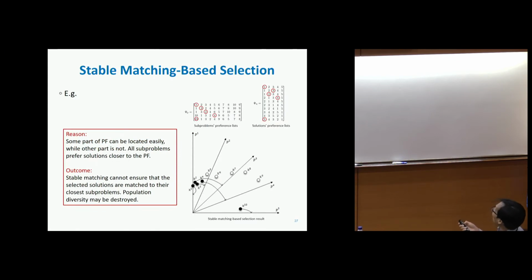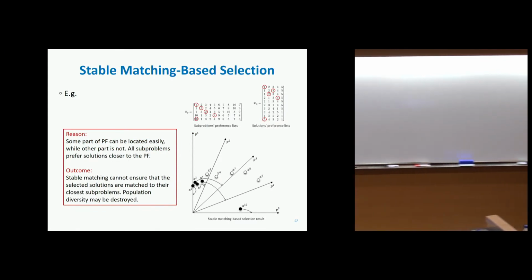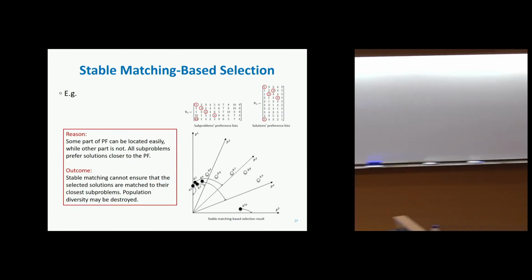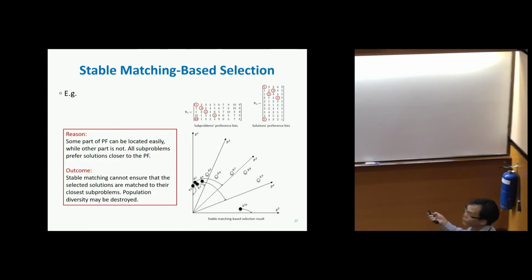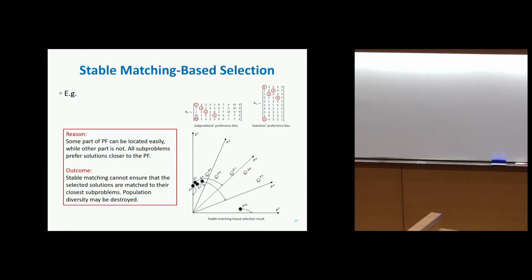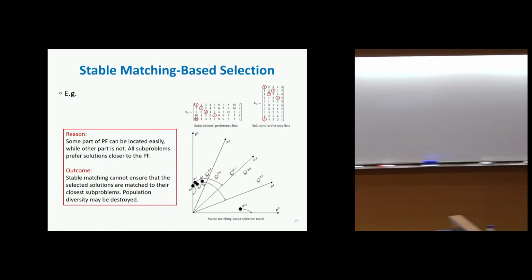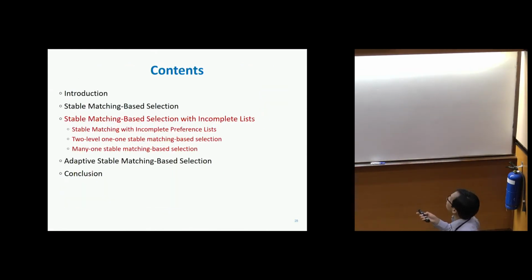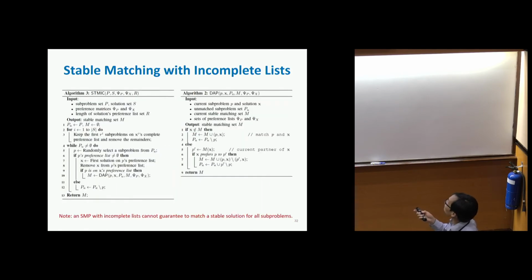If you see before, X4 was assigned to P4, even though it is so far away. But if we want diversity, we want this guy to be matched with P4, such that the diversity gives X9 a chance of survival, otherwise being eliminated at the very early stages of evolution. So this is the idea. So these are the 2 algorithms.